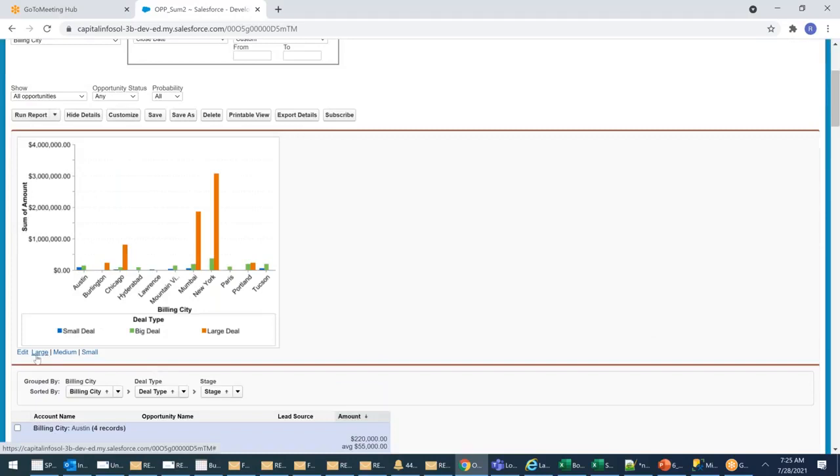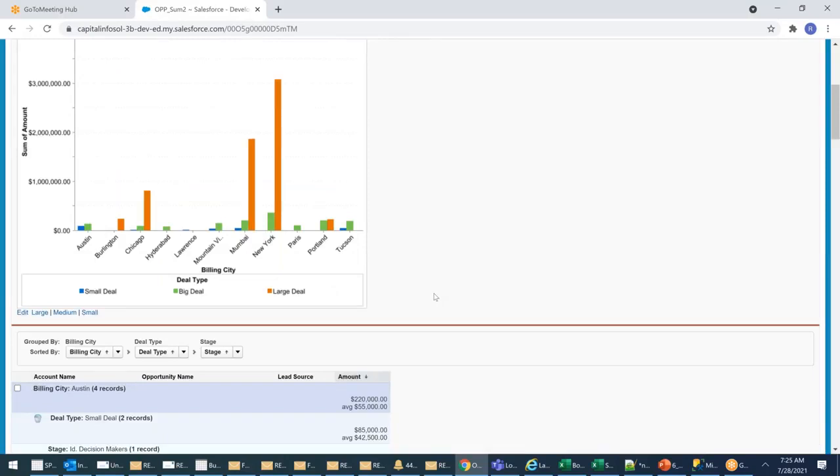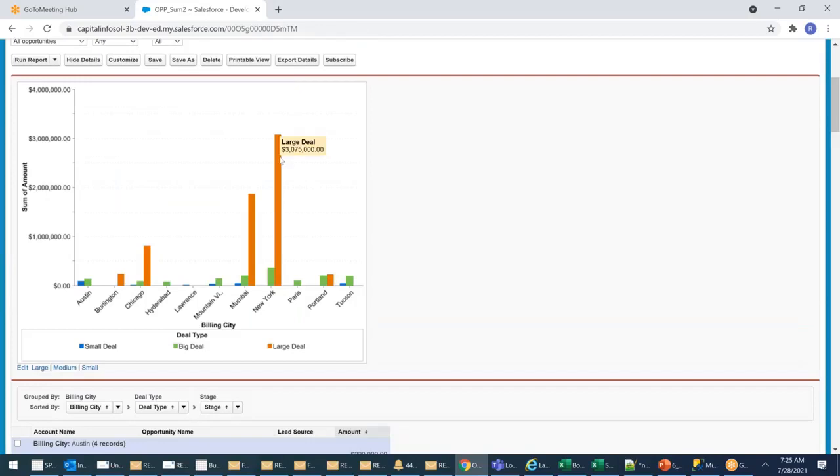I say extra large, let it be. Now perfect. Here, these are not total revenue. In each city, what is the collection from deals? You can see that in Mumbai, small deal is this much, big deal, and this is the large deal. The orange is the large.